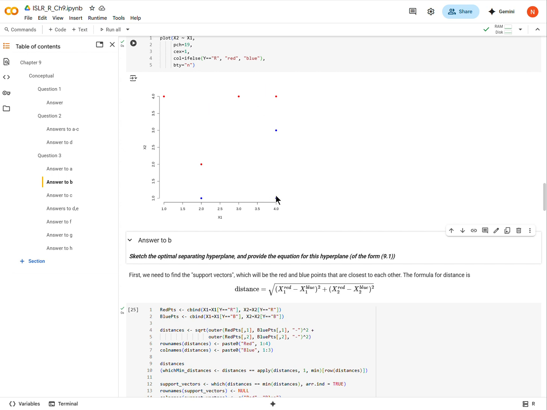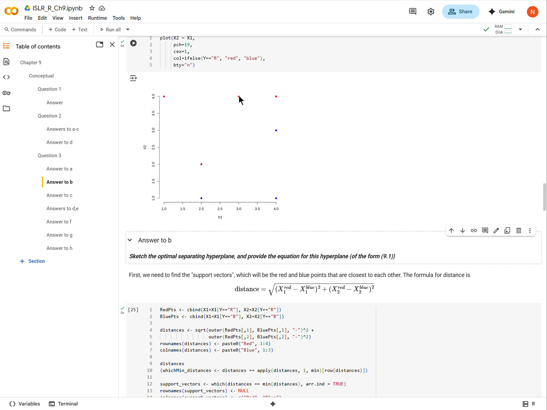But we don't have to consider this guy down here, because at least one or maybe both of these other vectors here, or I'm going to call them data points, are closer to the red than this guy is. And similarly, we don't have to consider this red guy up here, because one of its compatriots is much closer to the blue. So we just need to find the data points that are closest to the other class, and we call those support vectors.